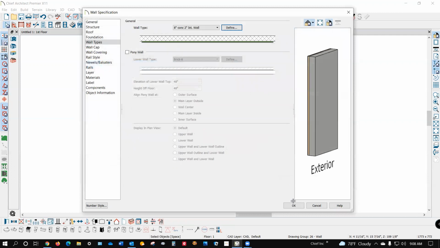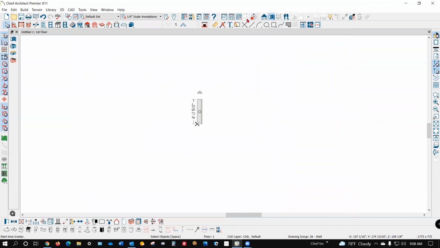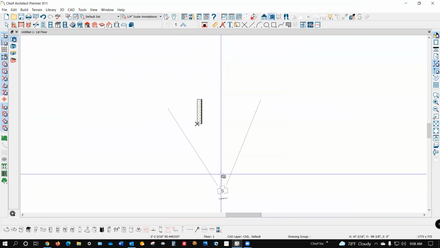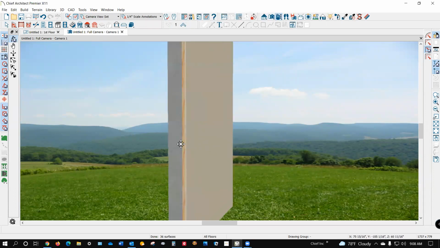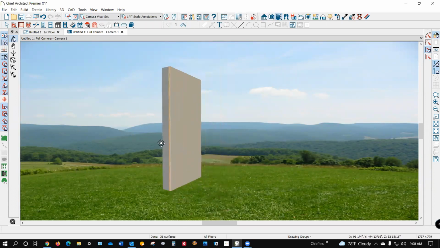Yeah, I just created a new wall type. See? There's your product. There's your drywall, framing, and the concrete stem wall.